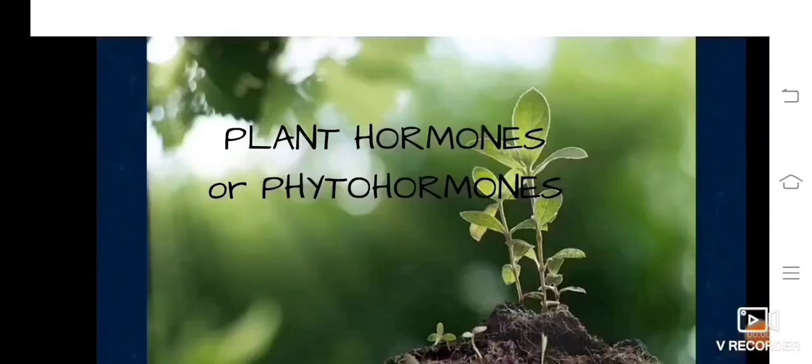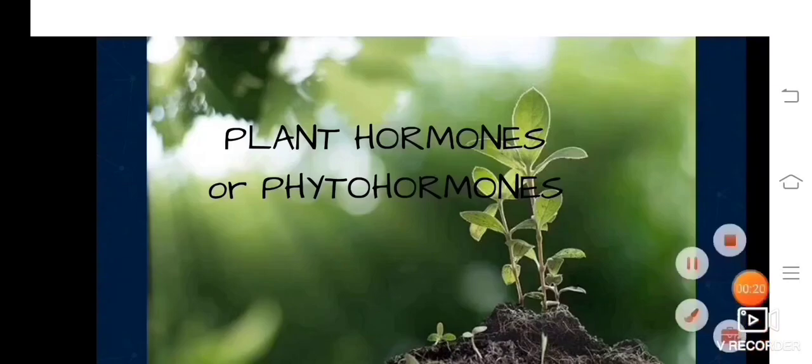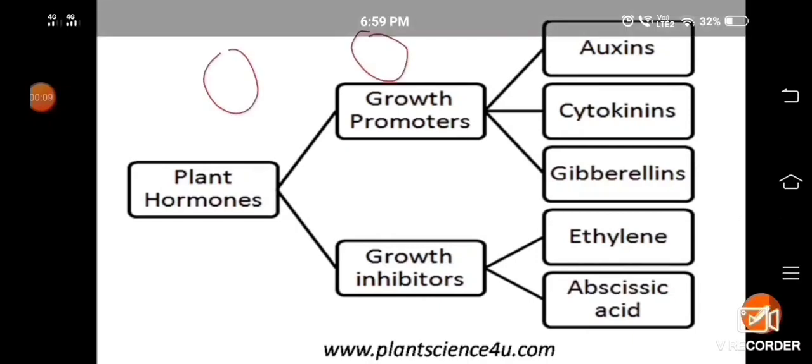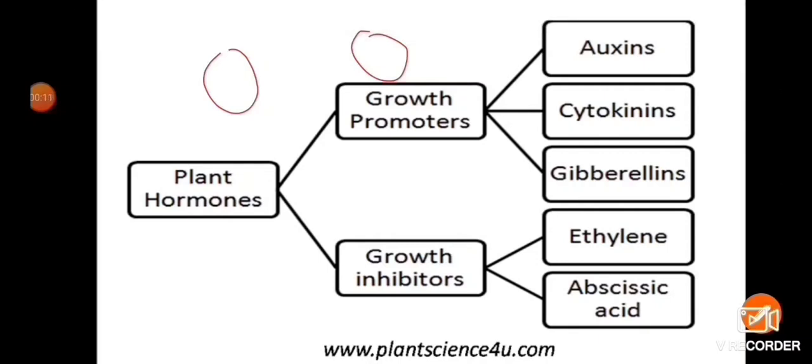Yes? So it is very clear that plants also respond to stimuli, right? Not like animals, because animals have a well-developed nervous system, whereas plants have hormones to respond to the stimuli, right? Plant hormones are otherwise called phytohormones. The plant hormones are produced in small quantities in one part of the plant and diffused to another part of the plant. So it is produced in one particular region and it travels to another part of the plant.